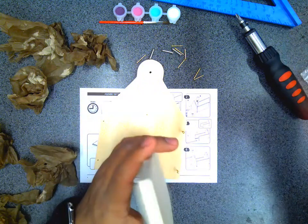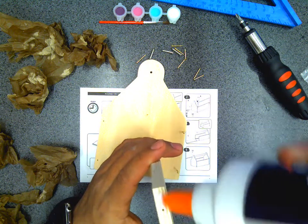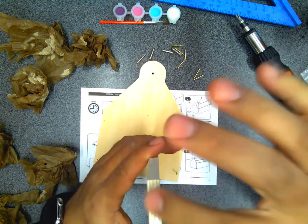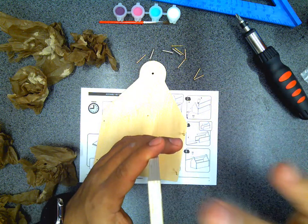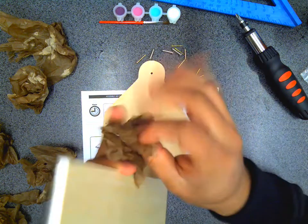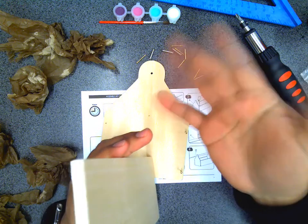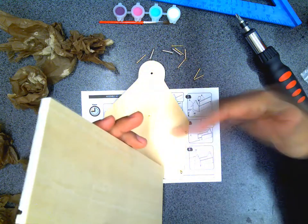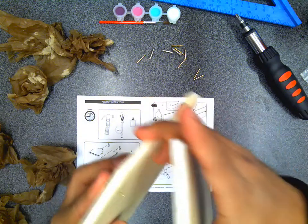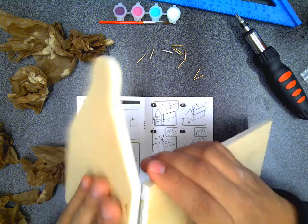So let's go ahead and apply the glue. There we go. Nice. I just like to touch it with my finger to spread it out evenly. Nice, that's looking great. I grab a piece of paper towel, wipe my finger off, and I'm ready to keep going very quickly. Because if you keep the glue on your hands, then you're going to get glue all over your box, which is not ideal because it then makes your box sticky. So actually, I'm going to push these nails through a little bit since they're already pre-drilled, and then just try to get them to find their home.